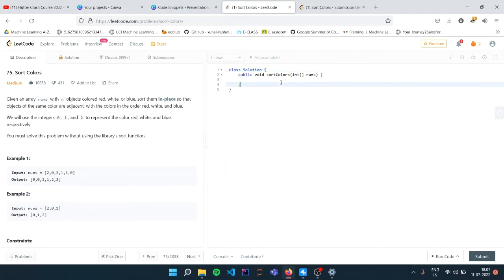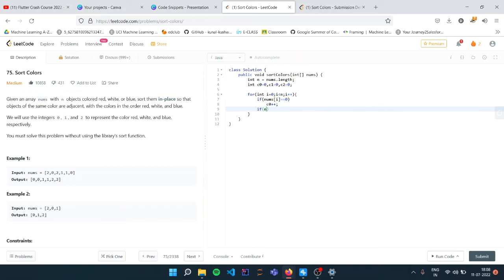So let's code. Firstly we will write the length of the array, that is nums.length. After that we will make 3 variables to store the occurrences of 0, 1 and 2. I will name them C0, C1 and C2. Now we will run a loop and traverse the whole array to calculate the occurrences. If nums[i] is equal to 0, we increase the C0 counter.